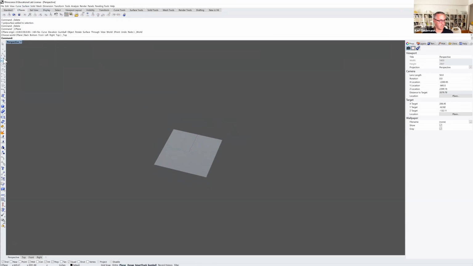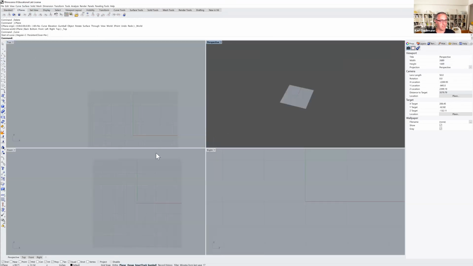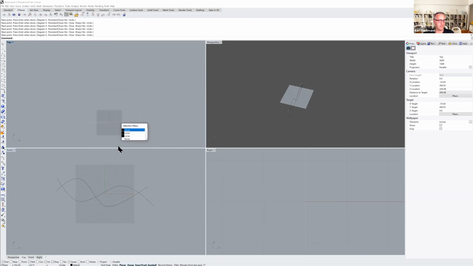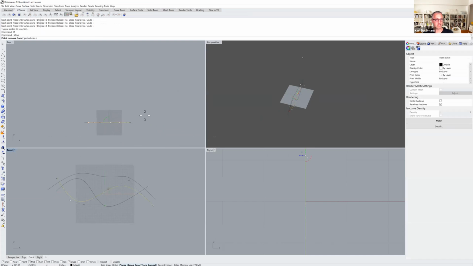So loft is fun if we want to make a kind of, actually, let's make a kind of weird landscapey thing. So the easiest way to do that is to go into the front view and use a control point curve. And we can just make a couple of these, and I'm being careful not to snap to it. And because we're drawing just one, they're all flat. So when we look from the top view, we can then move them to the side.